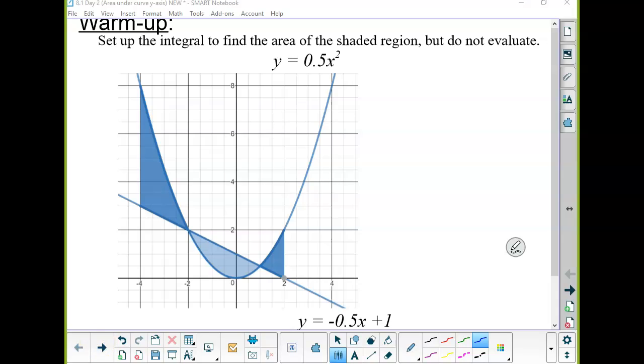This is something where all you have to do is set it up. I don't want to find the answer at all, but notice we have 3 different sections: 1, let's see if I can do this color-wise, 2 and 3. Each one of them has a different top and bottom and a different barricade for the X's, right? It's partitioned differently. So what I want to do is just mention the area.